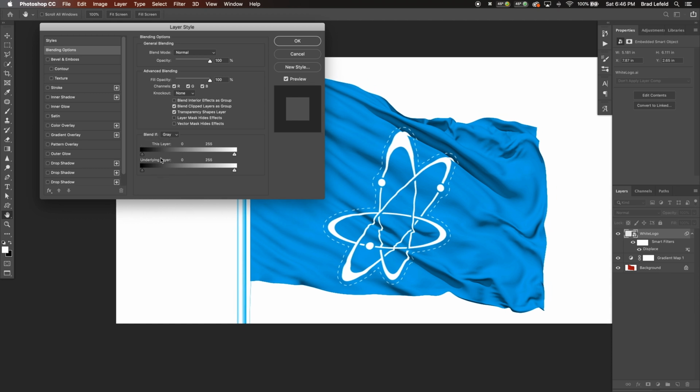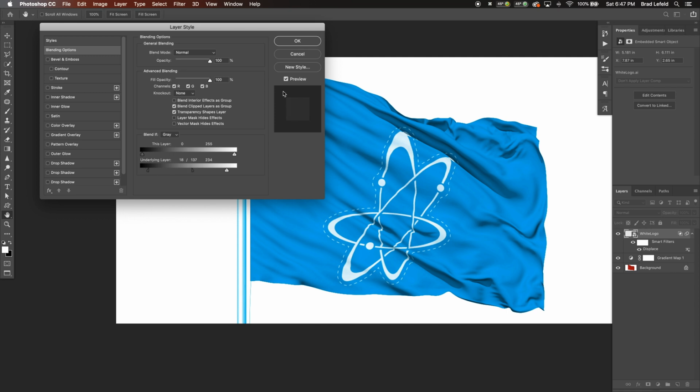So here it says blend if gray. So I'm going to take the underlying layer. I'm going to hold the Option key and click the right side of this guitar pick. If you click on it, normally it'll pull the whole thing, but if you hold down Option and pull the right side, you can pull it over. And if you see our logo, you can see those shadows are starting to become a little more transparent and showing some of that blue. So I might pull the whites in a little bit since this is white.